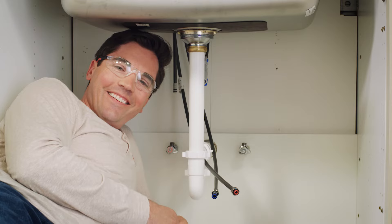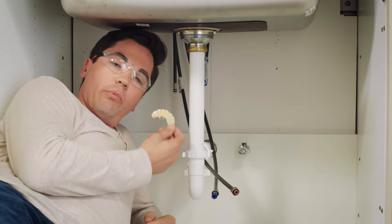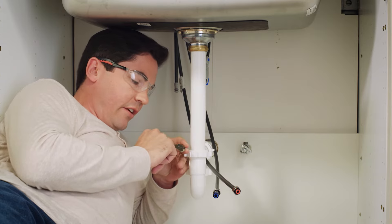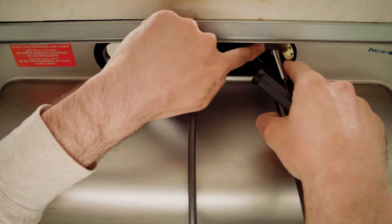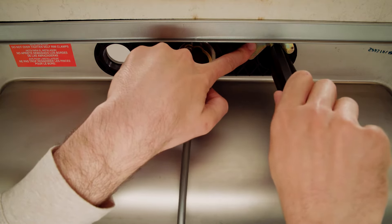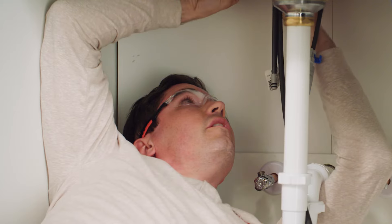Now I'm going to have Mike tighten it up from under the sink. To mount the cartridge to the sink, we're going to use the mounting bracket, the included wrench, and the mounting nut. It's easiest to place the nut inside the wrench before you get going. Two things to note on the bracket: one side is open — that's where all the tubes will fit as we feed this up so nothing gets pinched or crimped. Also, one side has raised bumps that should face up toward the bottom of the sink. Feed the bracket up onto the mounting shank and use the wrench to move the nut all the way up until the bracket sits tight against the bottom of the stabilization plate. Make sure none of the tubes or supply lines are being pinched. Give the last couple cranks of the wrench for a nice tight connection.